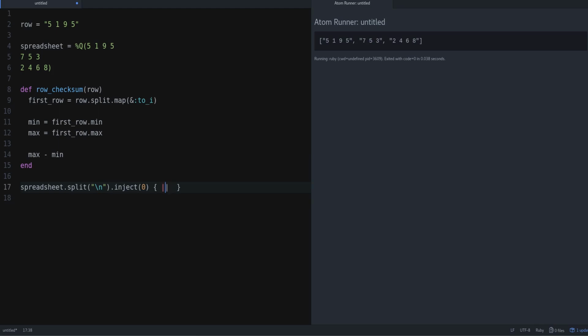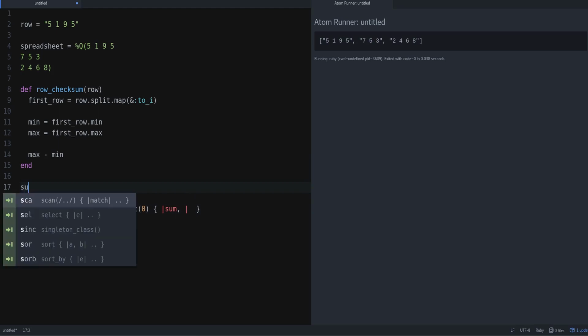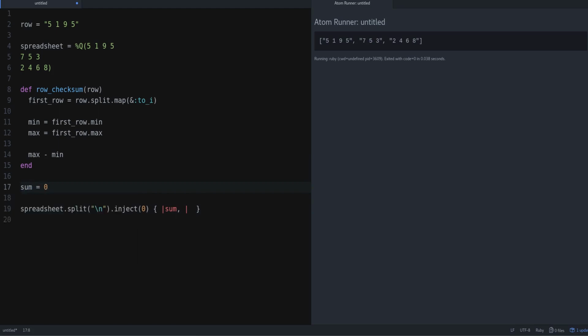Alternatively, you can use a counter like sum equals 0 and then add to this counter. But if you can use inject, you will end up with more idiomatic Ruby code, a more clean code. So that's good to understand what's happening here.